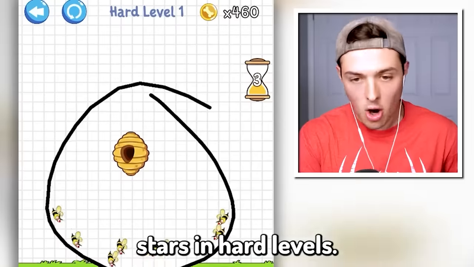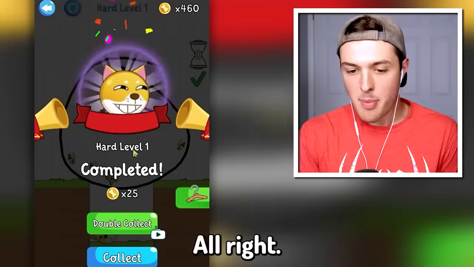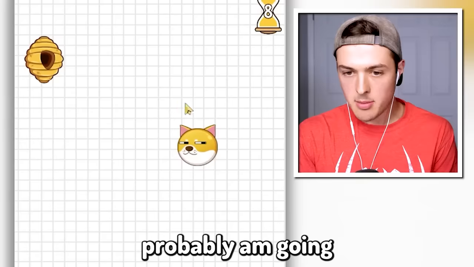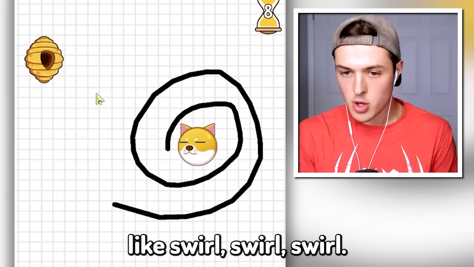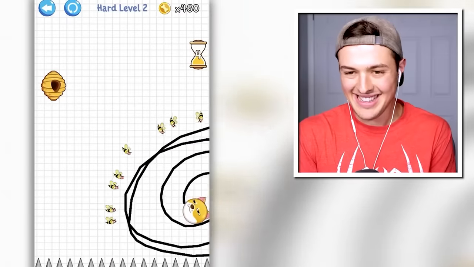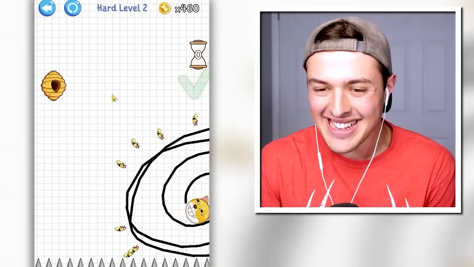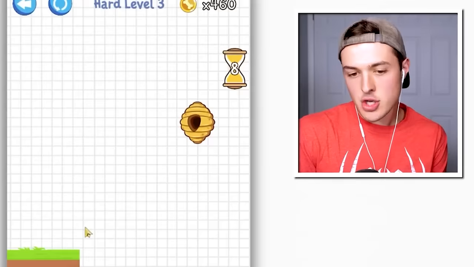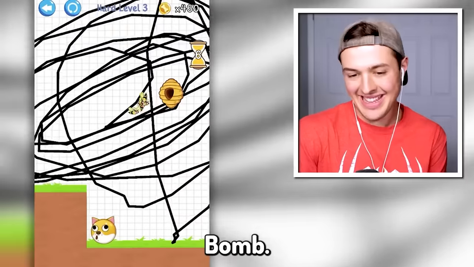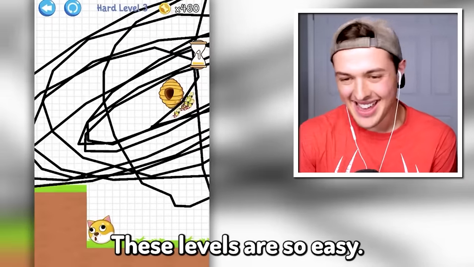Okay, so there's no stars in hard levels. We just have to use our brain to even pass the level. There we go. All right, passed hard level 1. Hard level 2. Wait, what? How do I... Okay, I think I'm gonna have to do a little swirl, just like that. There's no way I lose this one. I thought these levels were hard. They're not hard at all. Level 3. Circle. Boom. These levels are so easy.